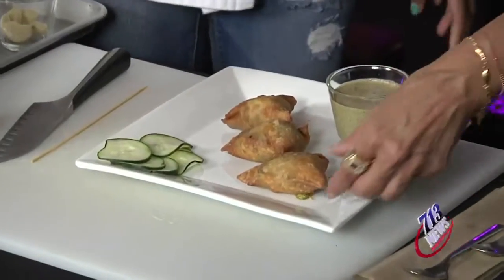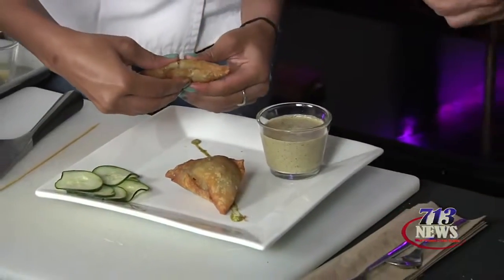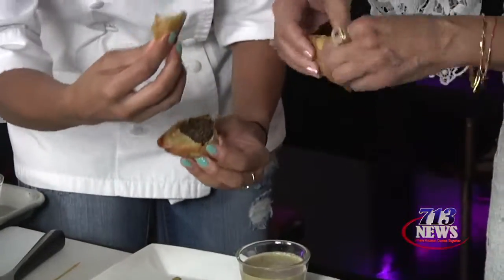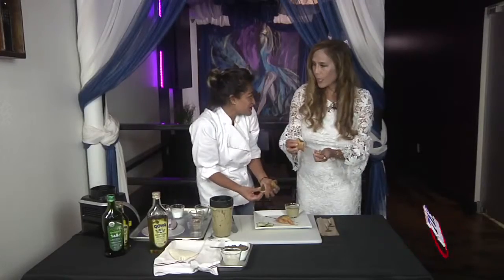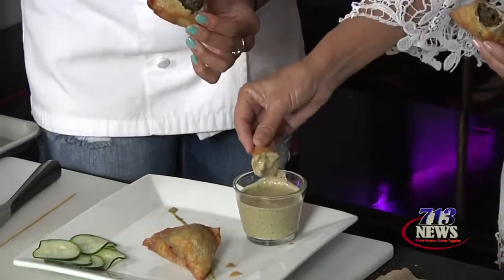And please dig in. Dig in, yes. They're so yummy and crunchy. I like to break into it. That's just so all the sauce can go on the inside. Yeah. Otherwise, it just kind of drips off the ends. Good tip. Yeah. So there you go.